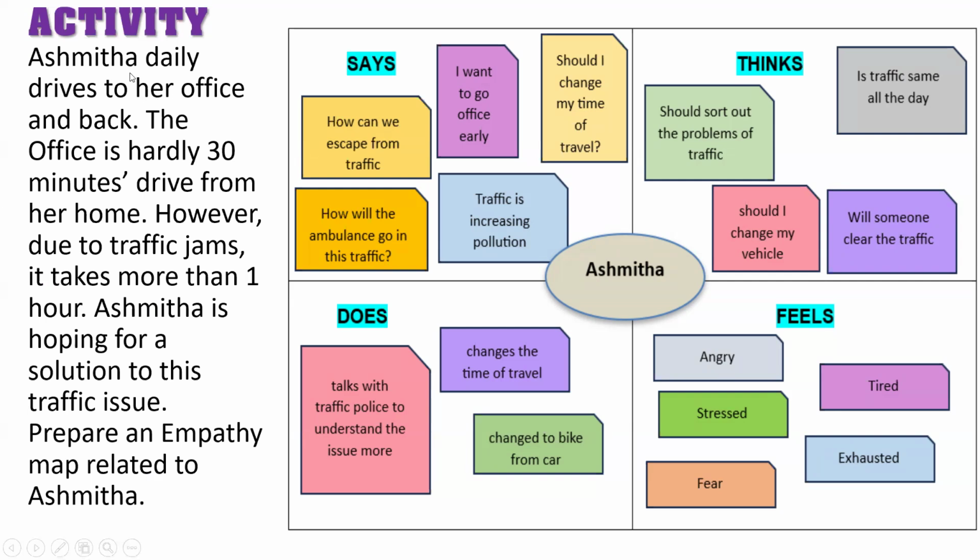Now, the problem is that Ashmita daily drives to her office and back. The office is hardly 30 minutes. However, due to traffic jams, it takes more than an hour. Ashmita is hoping to find a solution for this traffic issue. And now we start that what is the problem and how do we go about it.